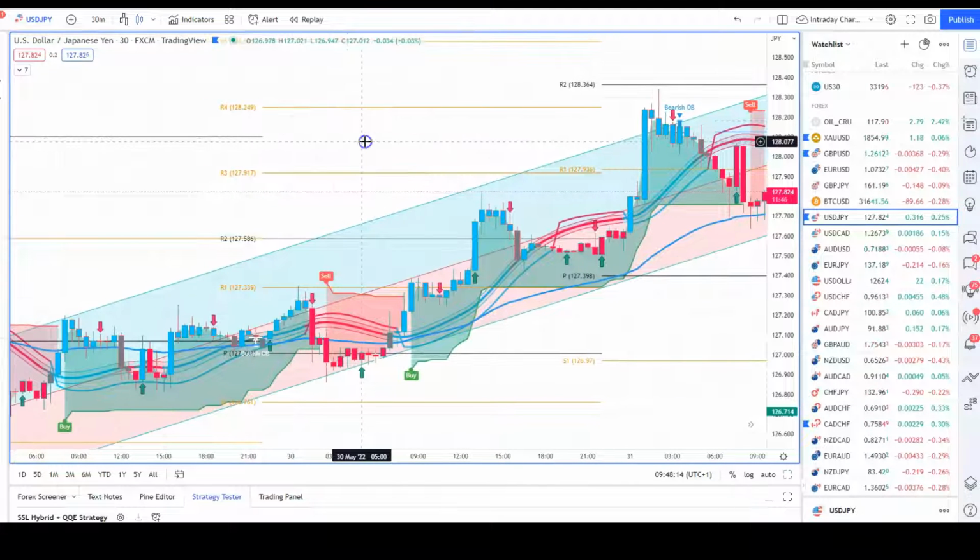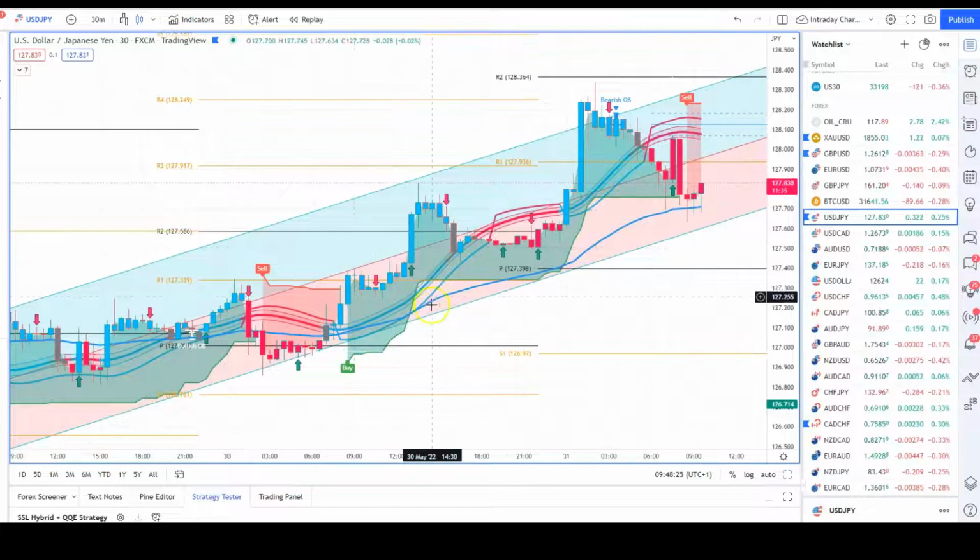I understand that. So I've jumped onto the intraday chart now. This is the 30-minute where we use the green background and the red background. Whenever we see a green background, that's a buy. And this is the US yen again. As you can see, we had a target of 128. And this is the lower time frame. If you're an intraday trader or a day trader, as I call it, you're going to hold a position for maybe a few hours, but close it within maybe a 24-hour period, for instance.